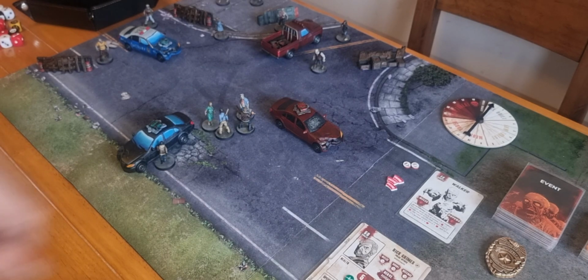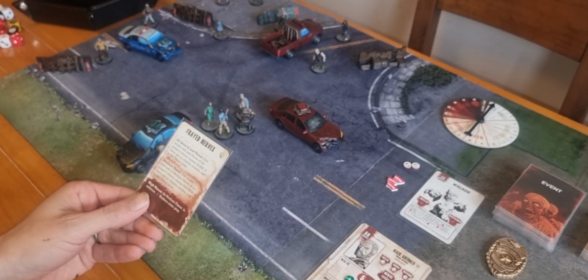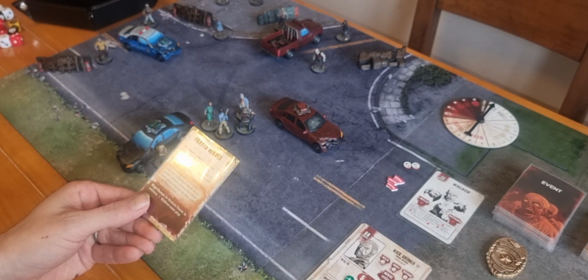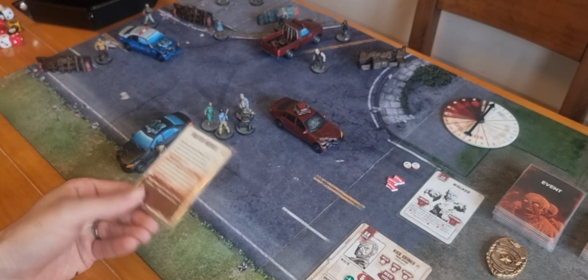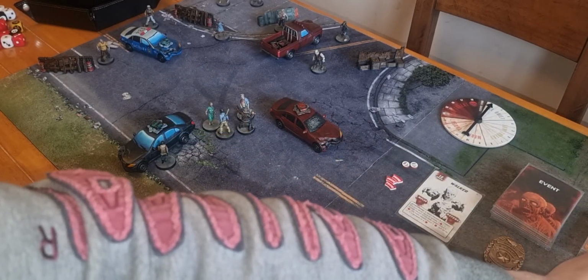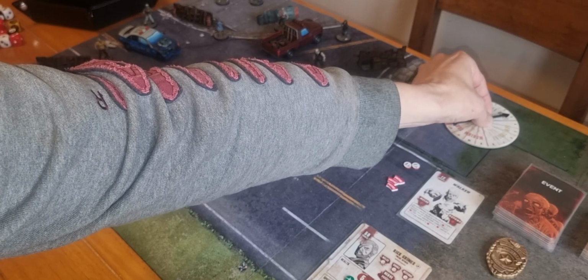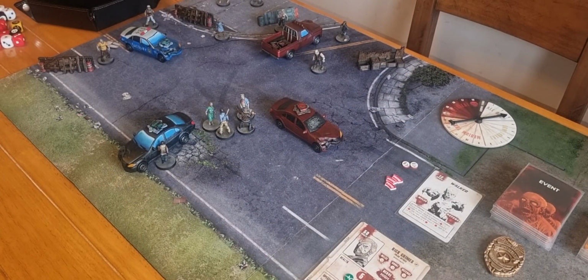So our first event card. And we've got frayed nerves. I am using the solo event cards. They're just double stacked inside the sleeves. There isn't any model with low nerve. We're just going to be adding +1 to the threat tracker. And then +1 again as we're in melee combat.